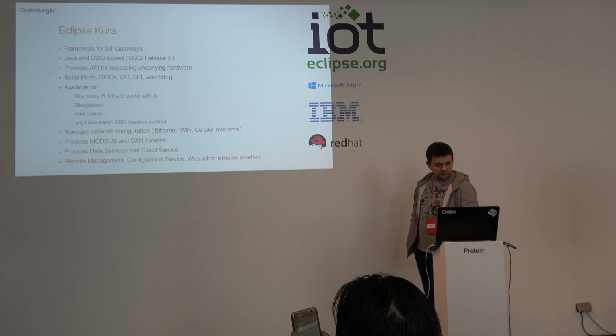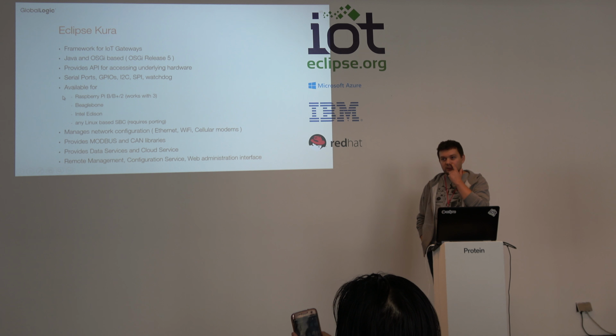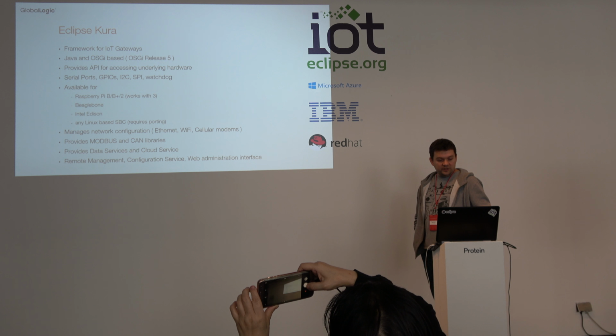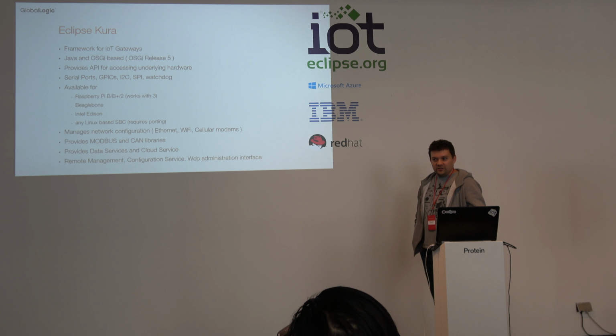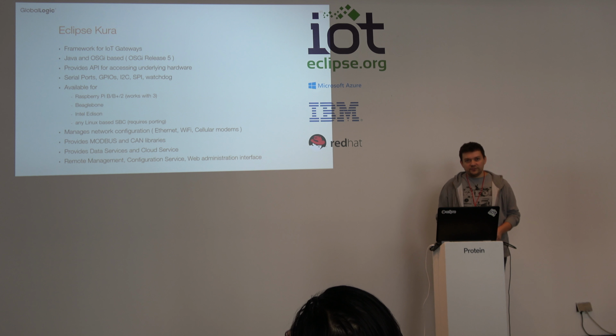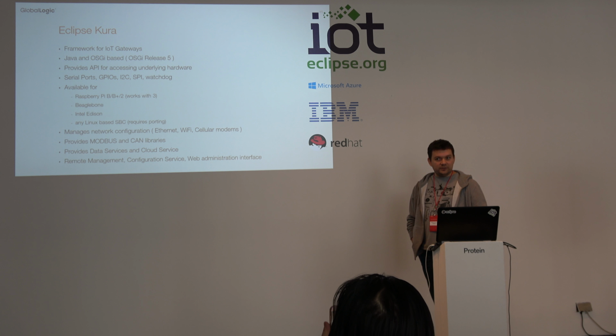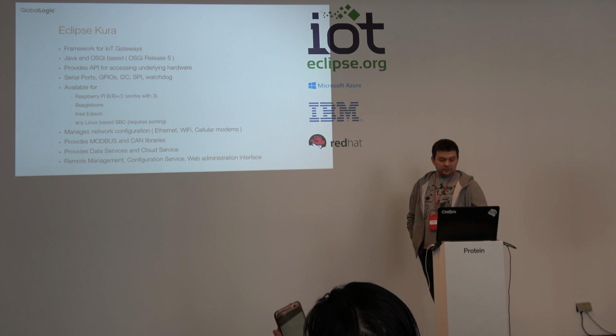Okay, so I want to focus on the hardware where Eclipse Kura can run. It can easily run on any kind of Raspberry Pi, I think besides the Raspberry Pi Zero. It runs on BeagleBone, Edison, so in general on any Linux-based embedded computer, but also on Windows-based. It is not an official release, but if you are a developer and can dig into the code, it is quite easy to have it running on a Windows machine. We are right now in the phase of providing some services to a customer based on a Windows machine.